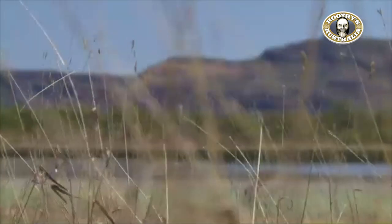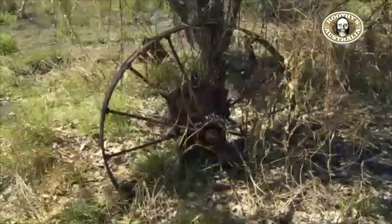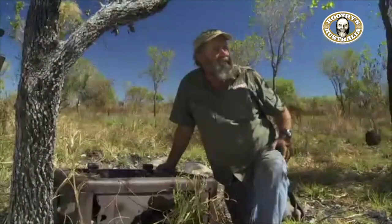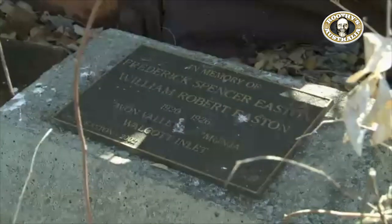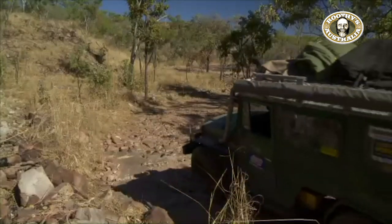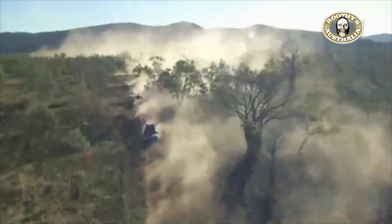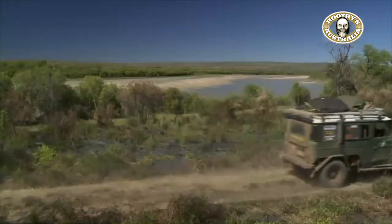We'd been on the track about three days now, and it was starting to get real close to the old Munger mission. We knew we'd made it when we started seeing scraps of old metal all over the place — bits and pieces here and there. A memento to a guy who got taken by a crocodile — not so nice. We just explored all around here, having a real good old look. Nice and dusty, but always lots of water — typical Kimberley country.